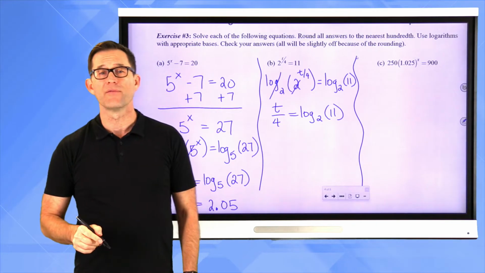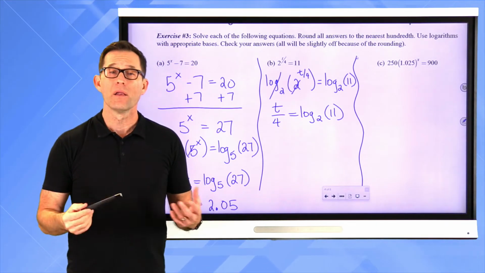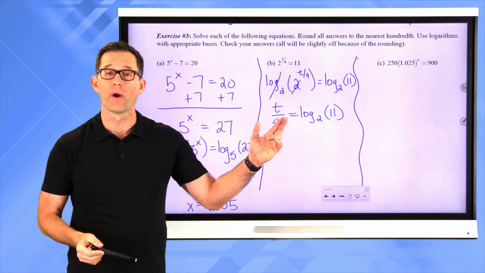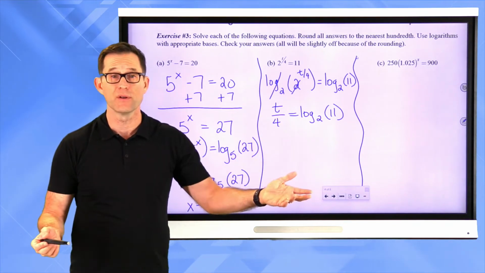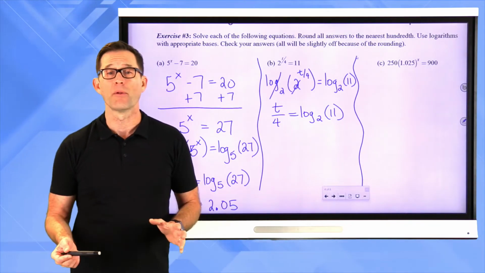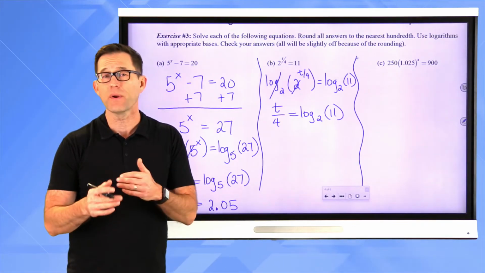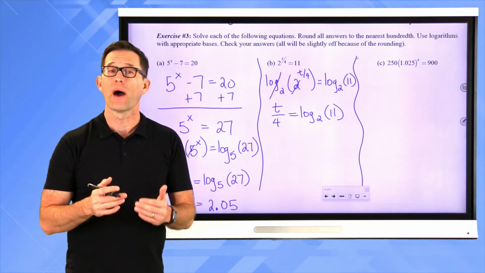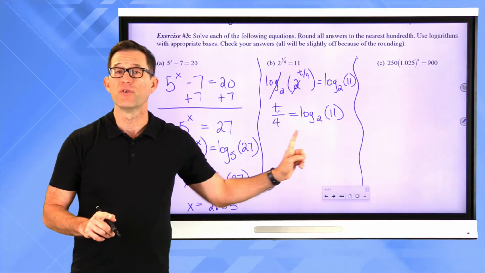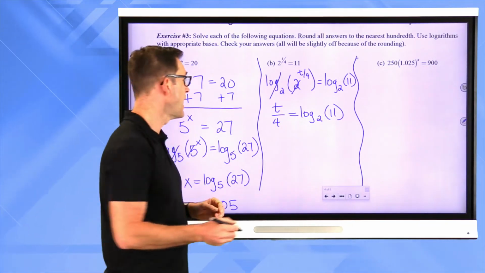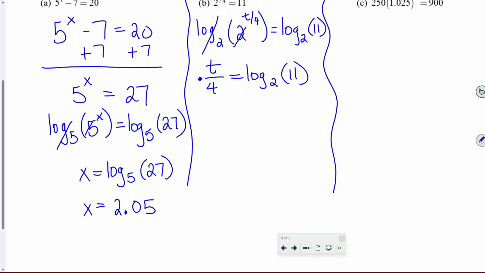Now, before we finish this off, let me just make a little comment here, right? A lot of students will very understandably want to right now figure out what the log base 2 of 11 is, and you can do that. And then, you finish off the problem. I like to wait to evaluate the logarithm as long as I can because I don't want to have to carry messy decimals with me throughout a lengthy problem. So before I ever do this, I'm just going to leave that the way it looks. Now, to get rid of that division by 4, I'm going to multiply by 4 on both sides, and I'll find that t is equal to 4 times the log base 2 of 11.